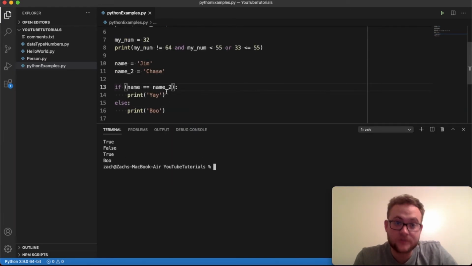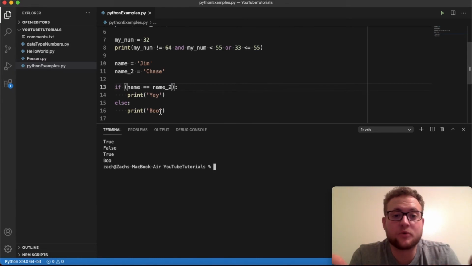Well, that's false, and so that evaluates to false, so then it's going to jump down to here and run this piece of code. We'll get more into this in the next video, but for right now, I just want to show this is what a Boolean is. A Boolean, otherwise known as a bool, is just another data type in Python that evaluates a logical expression. Usually it's used for control flow, like we mentioned, to run one piece of code over another. That's what I use it for a lot in my day-to-day programming activities. There are other use cases for it, but essentially that's what we use it for.